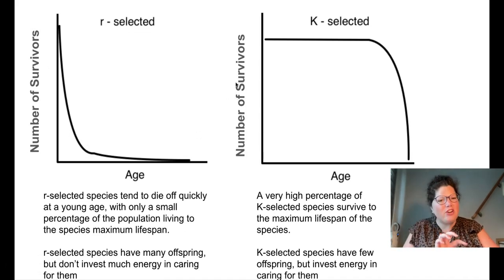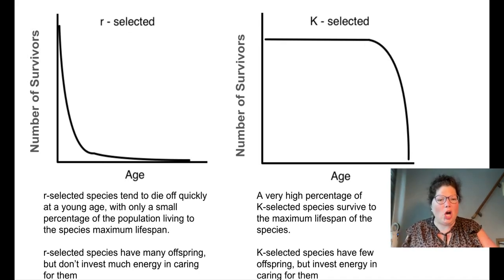Now this is very different to our K-selected species. We're only going to have a few offspring, and we're going to see that there's a lot of work that goes into parenting that offspring. So that offspring is most likely going to make it. Any offspring that is created is going to survive because of this parenting and the amount of energy that goes into caring for this offspring. Then eventually, towards the end of our lifespan, they're going to die off.